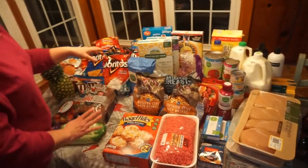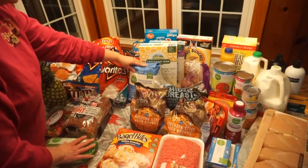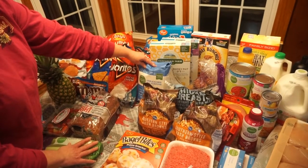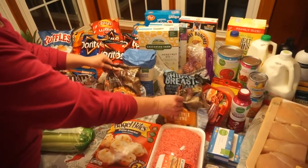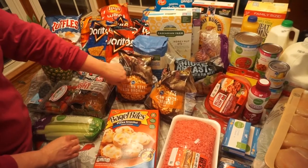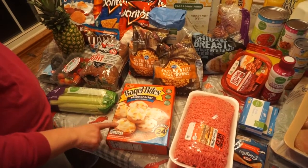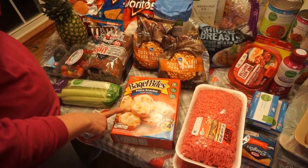This haul is just pretty much a big stock-up haul. I needed some unbleached all-purpose flour, and I really like the Organic Simple Truth brand — I had a coupon for that as well. Then I bought two bags of the Southern Style Hash Brown Diced Potatoes for a potato soup recipe I'm going to try out. Then I picked up a package of Bagel Bites — I actually ordered the Pepperoni Bagel Bites.